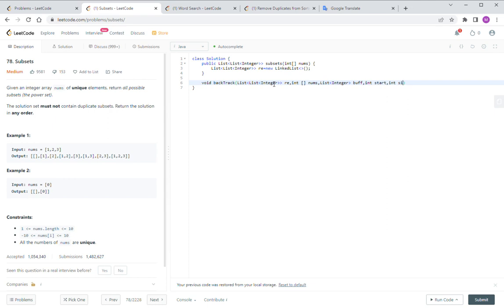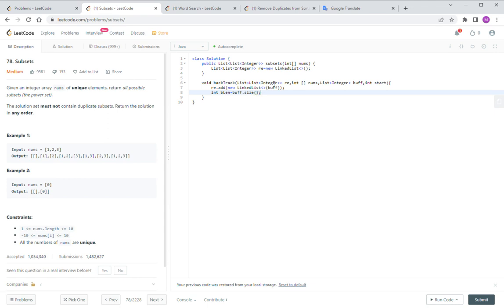Actually, we don't need the size. So if here we add a new linked list and use the buffer to initialize it, and then if the buffer size, okay, the buffer length is the buffer size.